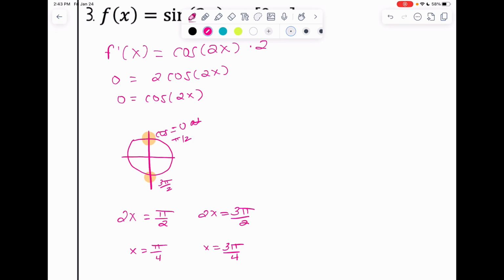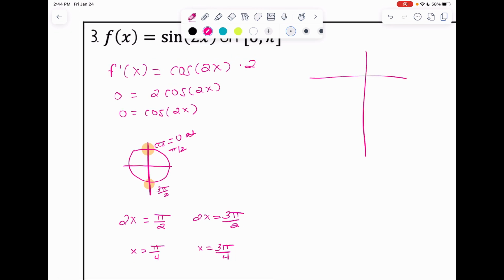Again, because this is cosine of 2x in here, we have to take that into account. Now that we have that, we're going to make our table of values, and we're going to use our endpoints, 0 and pi, and then our two critical values, pi over 4 and 3 pi over 4. If you ever need more time in the video to fill in the y column or do anything else, copy something down, remember you always have the option to pause the video and then resume when ready.